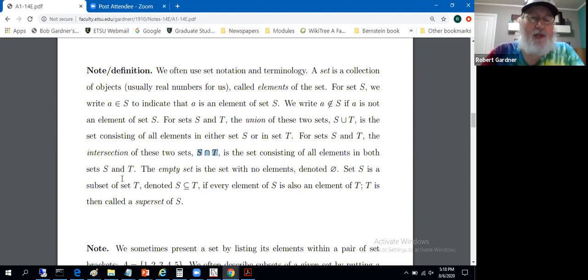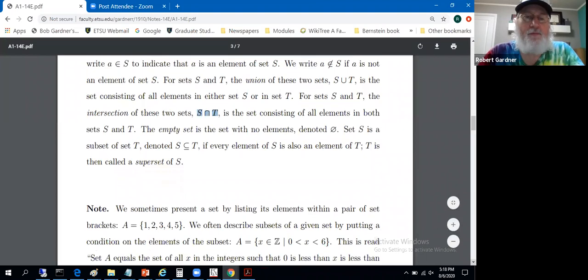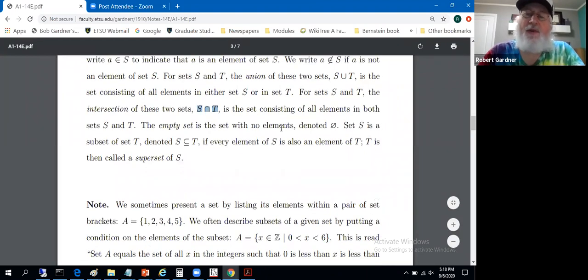We could go into Venn diagrams, do more detail on that. I trust you have a background in this. Our sets will usually be intervals of real numbers, is how we'll use these. And we'll talk about behaviors of functions on unions of intervals, usually, will be our main use of set theory. The empty set is a set with no elements, denoted with the empty set symbol here.